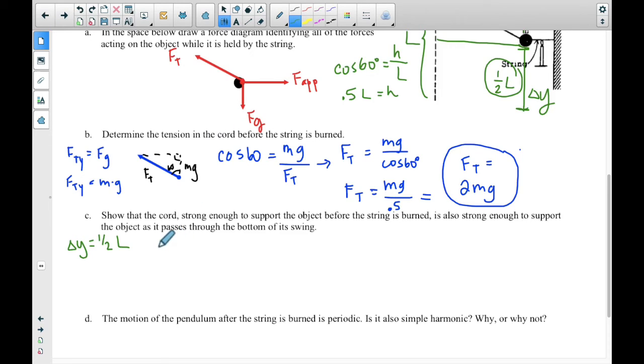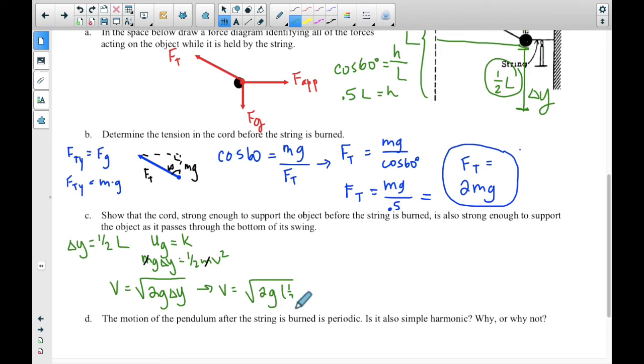So I'm going to start off with the energy equation. That is, the potential energy is equal to the kinetic energy, so that is mg delta y is equal to 1/2 mv squared. I'm going to cancel my m's, and I'm going to get the same thing I had on the previous problem. That is 2g delta y and a square root of that. So v is equal to the square root of 2g delta y. Well, I know what delta y is. It's 1/2 L. So v is equal to the square root of 2g times 1/2 L. Well, this 1/2 and this 2 tell me that the velocity is really just the square root of gL. Okay, the reason I needed that is I need to go back and talk about tension, but tension depends on centripetal force, and so I had to have the v because centripetal force needs v.